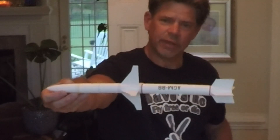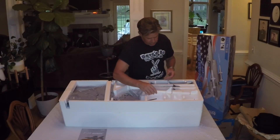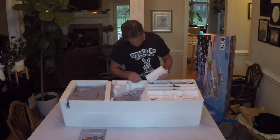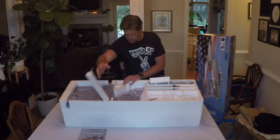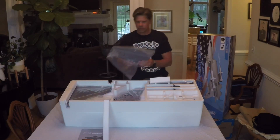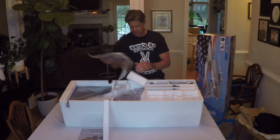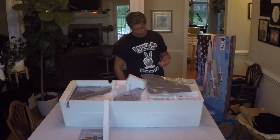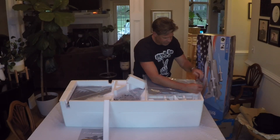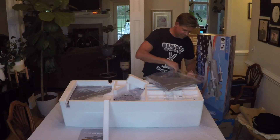Moving on, we have the wing spar and one wing half here. The only thing I was a bit reserved about with this plane is that it's already got some stuff on it that I'm going to have to get off or paint over. I'm not sure yet without getting my hands fully on it. I'm eager to see how these decals are done — and it looks like they're stuck on because I can already see under this one, so that's good. I'll be peeling these off.